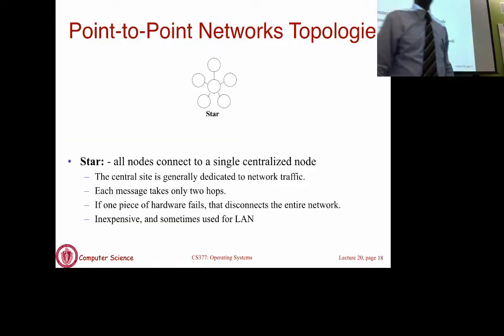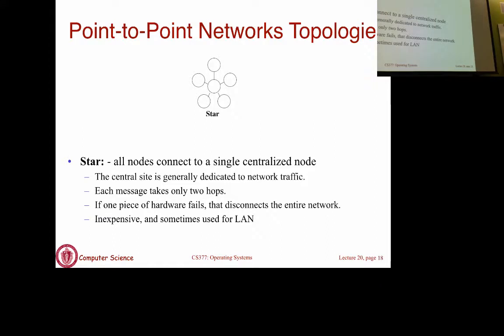You can have other topologies, like a star topology. In the star topology, there's one central node and all other nodes connect to that node. If one node wants to send a packet to another node in the star topology, it sends it to the central node, which just relays it to the receiver. Your Wi-Fi network is a good example of a star topology. Your Wi-Fi router is the central node, and all the devices connected to your Wi-Fi router are the nodes that are part of the star.